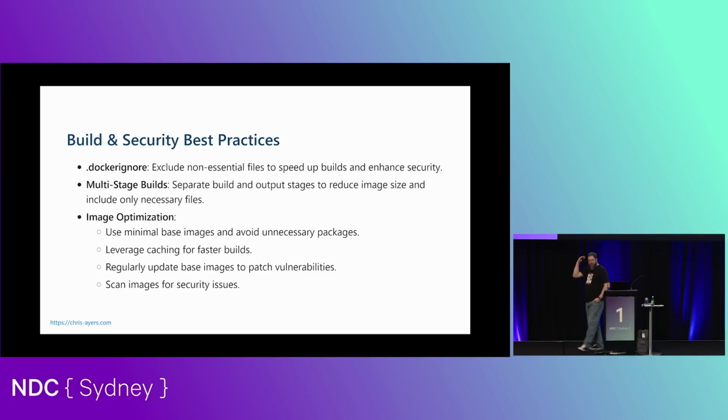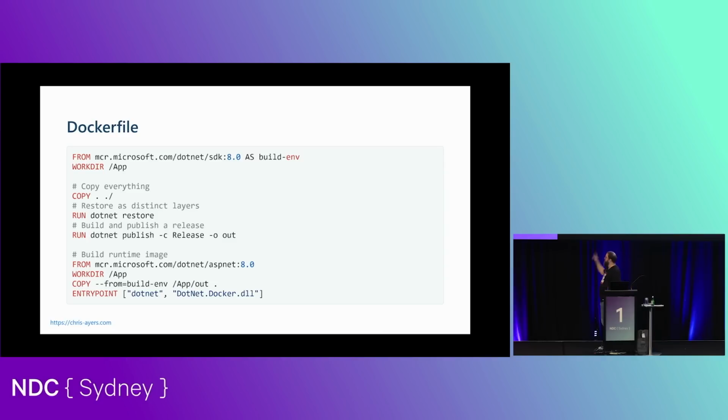The order your steps are in can actually influence caching. So for instance, if you copy over your app code and nothing really changed, cool. If you do a restore and one of the dependencies updated, your app code might already be cached and it just needs to make a new layer for restore and new layers for build. So depending upon the order, you can improve caching and make things a lot faster, and regularly rebuild things so that you can get security fixes. So this is a Dockerfile, just as an example before we start running them.